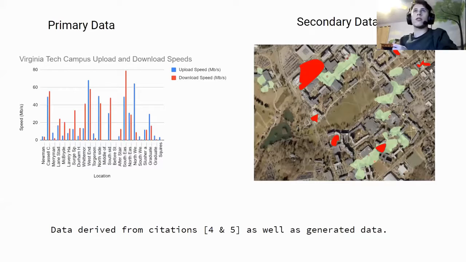And for our data, this is a visualization on the left side, which we took, which is our primary data. And for the secondary data, we pulled some articles based on a VT survey that assigned gradients to the locations which already had data. I aligned some more red objects around there to add some more locations that were updated due to COVID. And overall, what we learned through our data is that along very high population routes, such as the southeast of Owens, the West End, and Cassell Coliseum, there is a very strong Wi-Fi connection. However, in spaces in between, such as walkways, like we highlighted earlier, there's a much lower drop-off. And this is due to redundant fiber optic cables running through buildings and a lack of services provided for walkways.